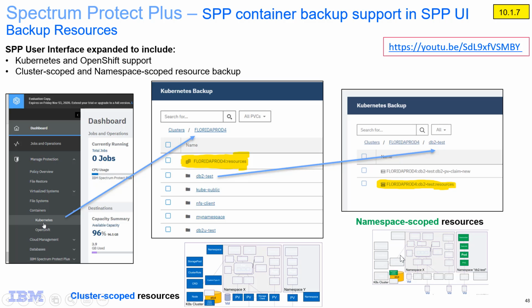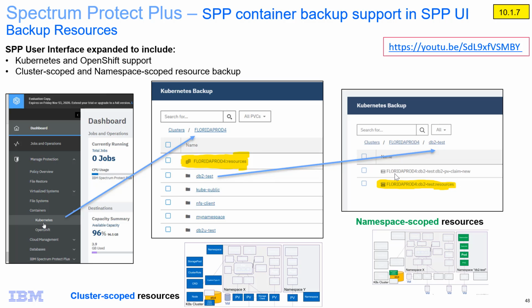So from the user interface, you can choose what level of resources you want to protect. Do you want the cluster scoped, the namespace scoped, or both of them, as well as the PVCs that you want to protect. And you would assign those to an SLA to do your scheduled backup, both inside of the Kubernetes environment or OpenShift environment, where we're doing that as a snapshot to protect the PVCs, and using Velero with MinIO to protect the resources.